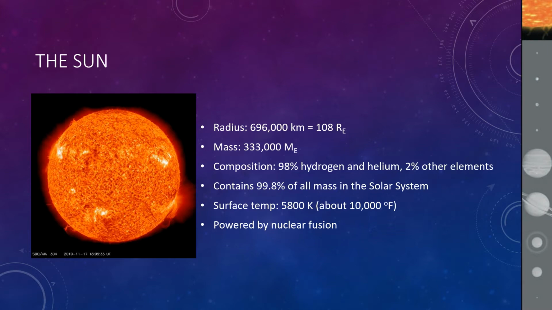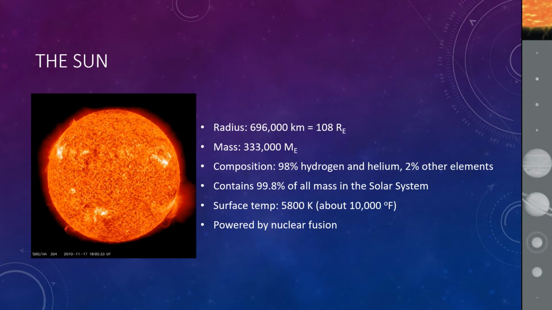Despite converting 4 million tons of mass to energy each second, the Sun contains so much hydrogen that it has already shone steadily for almost 5 billion years, and will continue to do so for another 5 billion years. The Sun is the most influential object in our solar system. Its gravity governs the orbits of planets. Its heat is the primary influence on the temperatures of the planetary surfaces and atmospheres. It is the source of virtually all light in our solar system. Planets and moons only shine by virtue of sunlight that they reflect. They don't give off their own light.